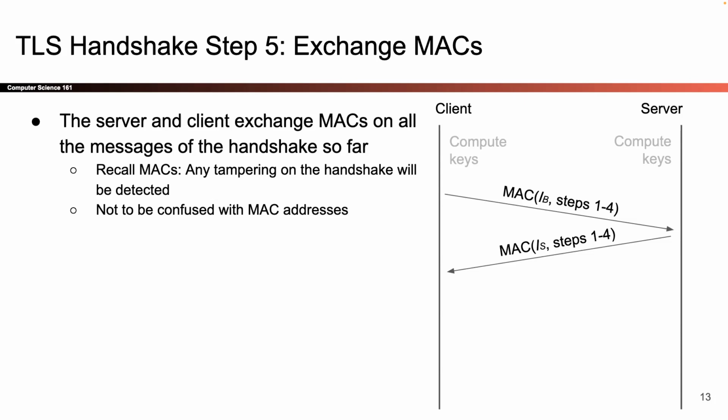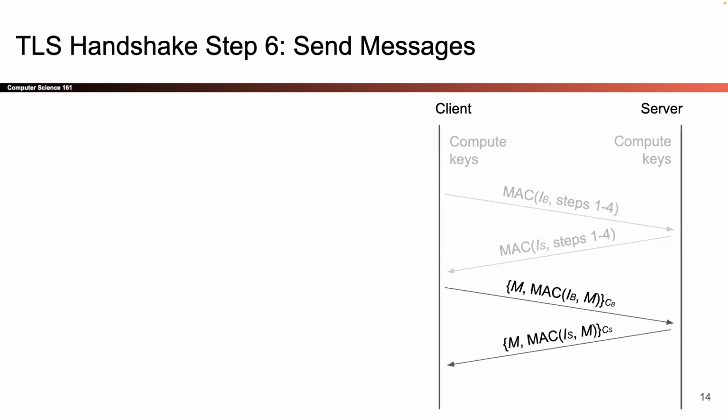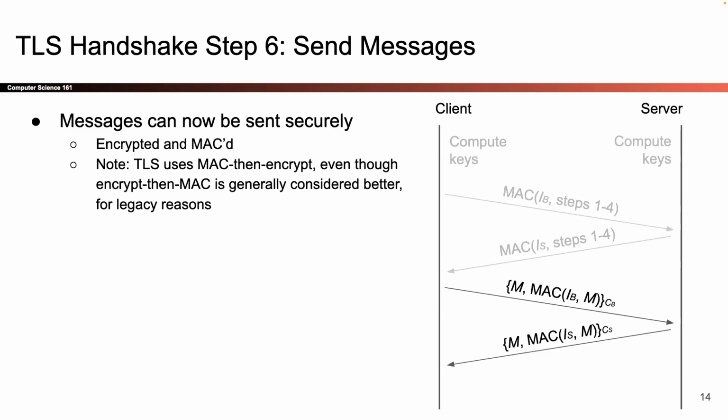And we can do it because both sides have secret keys that they share. Okay. And finally, after all of this handshaking stuff, we have a series of keys that they both share. We know who the server is. And finally, we are able to send messages back and forth. They both share secrets that they can use to encrypt things and MAC things. The client is confident who the server is. It's time to start sending messages. So now we can use encryption and MACing, hopefully in some secure way. Older versions of TLS use bad ways of doing it, but somehow we're going to combine encryption and MACs to send messages back and forth. Now the messages have integrity and they have confidentiality, and we are done.